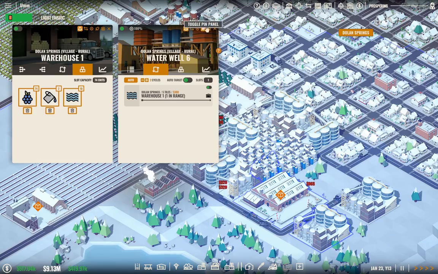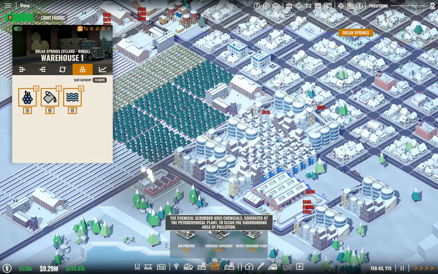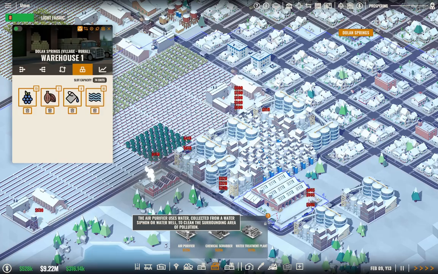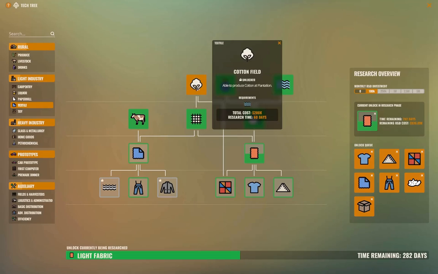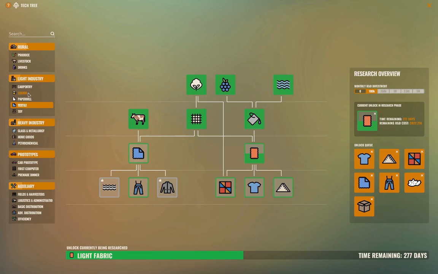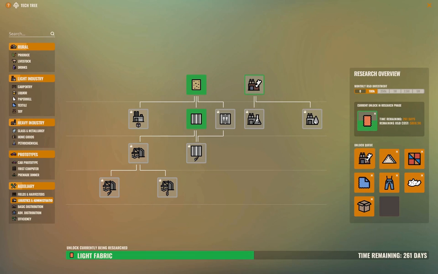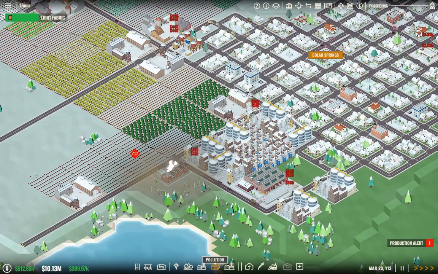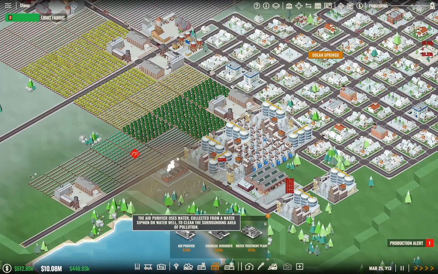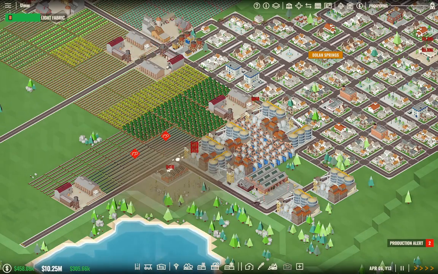Now, what do we have in the warehouse? We have dyes. Yay. And we have pollution. Right. Oh, we need to do something about pollution. Where is it? Is it here? Air purifier, you go up here. Okay. Yeah, we're gonna have to purify that, obviously. Right. So that's gonna need water. Okay. Yeah. So we're gonna need even more water.